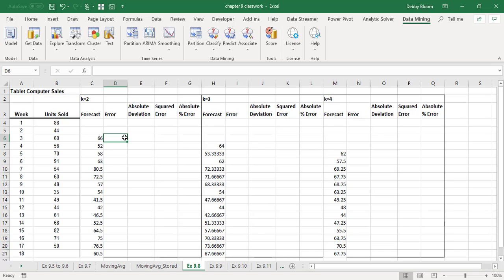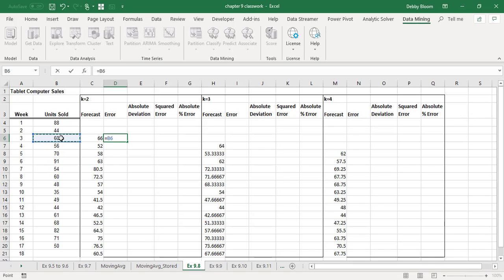So what I'm going to tell Excel to do is to take the actual for week 3. So click in cell D6, type an equal sign, and then I'm going to click on the actual for week 3, which is going to be cell B6. Now thinking ahead, as I copy it over, I know my actual is always in column B, but I will want to change my actual from week 3 to week 4 to week 5.